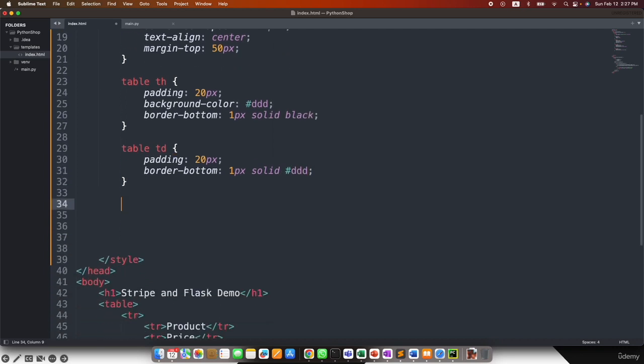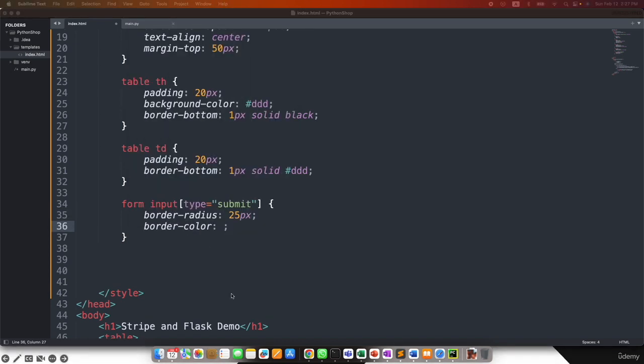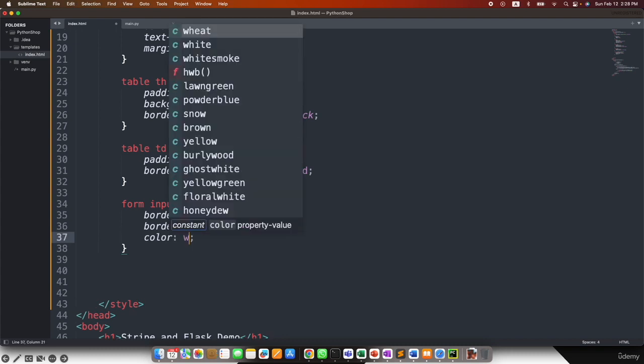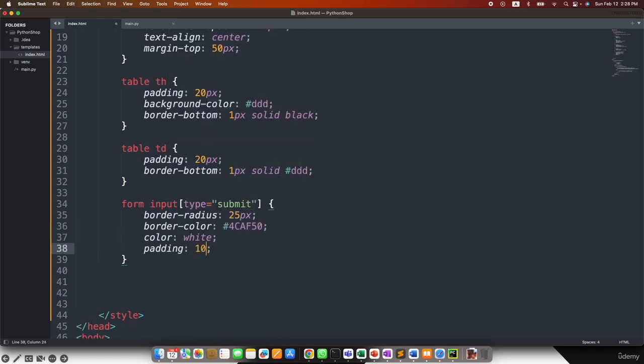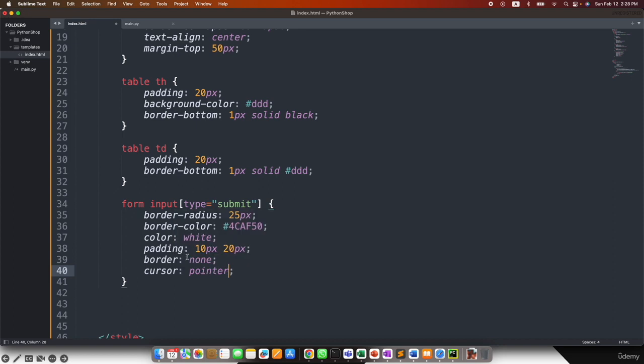Now let's design the submit button, so I will do form input and let's define the type, so let's do type equals submit, so let's do border-radius 25 pixels, the border color will be a shade of green, so I will just paste this color here, then the background color will be white, I will do padding of 10 and 20 pixels, let's do no border, the cursor will be pointer since we want to change the cursor when we click the button, and then I will add outline to none.